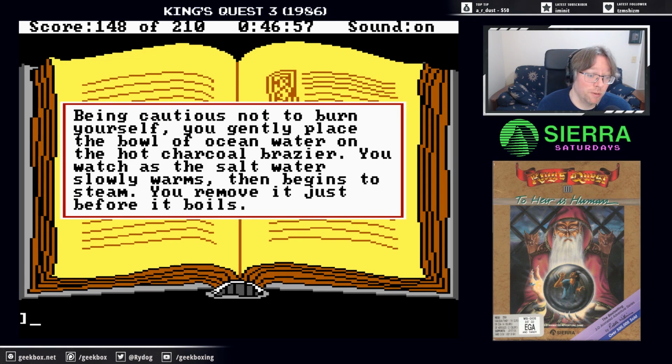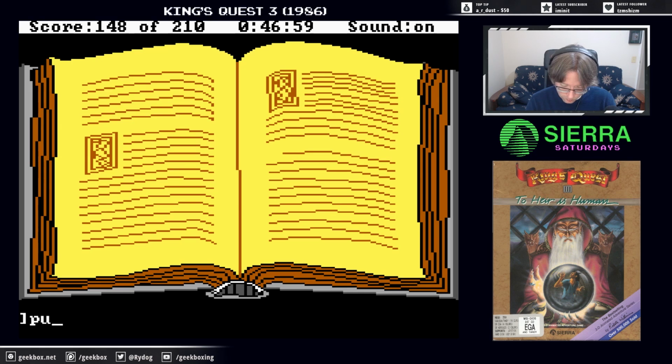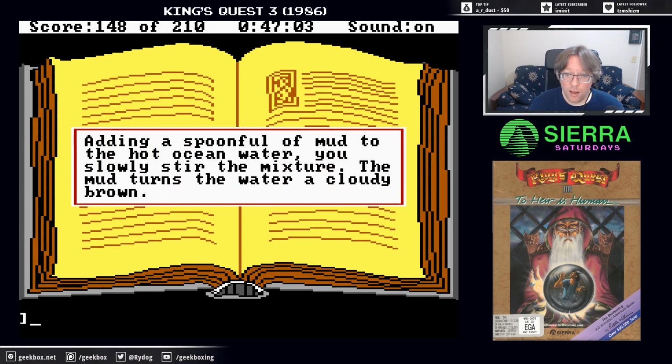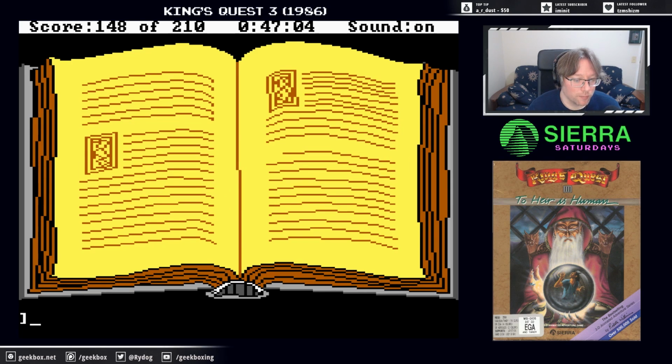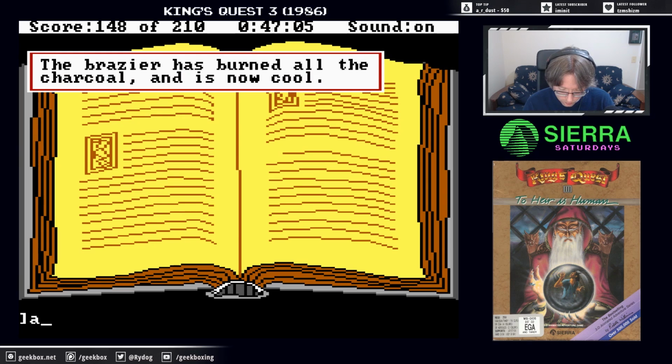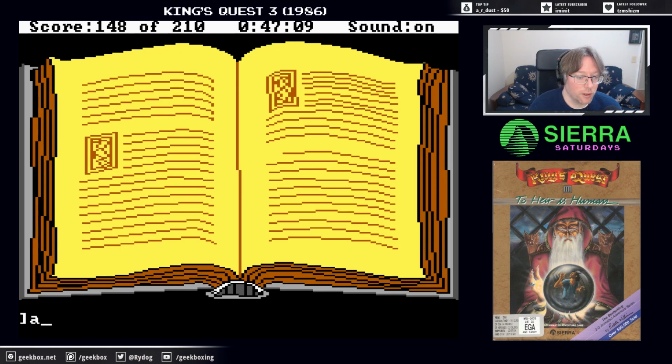You remove it just before it boils. Adding a spoonful of mud to the hot ocean water, you slowly stir the mixture. The mud turns the water a cloudy brown. Oh, the brazier has burned all the charcoal and is now cool. I guess that's okay.